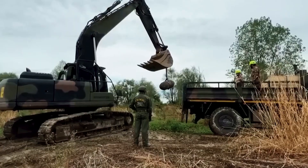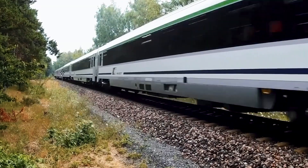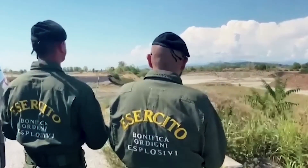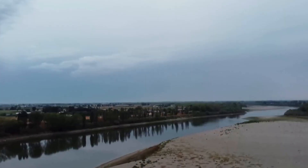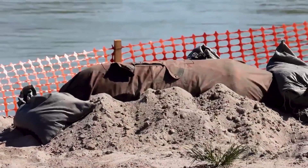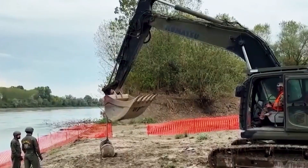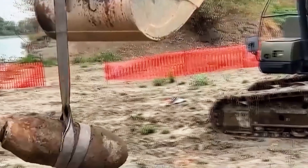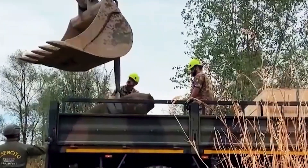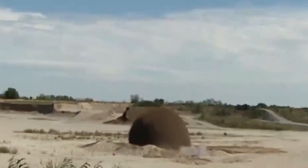Airspace was closed, river traffic came to a standstill, and even the railway and the nearby state road were halted. The bomb squad, along with the police, got to work and removed the fuse from this US-made device, which contained 530 pounds of explosive material. They then carefully moved it to a quarry about 30 miles away in Midole and safely disposed of it. Such is nature's way of uncovering history.